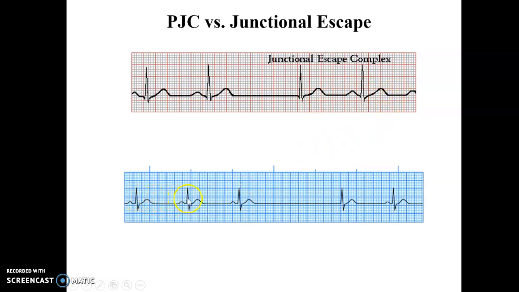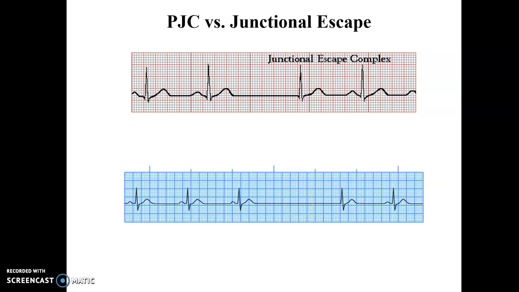Here's another example of that. I have a regular spaced rhythm. I have a sinus P wave for each of them. PR interval looks okay. QRS looks okay. It looks like it's sinus in origin. And then it looks like I have this pause, this time lag here. And so what happens here is the junction kicks in saying, okay, the sinus node's not firing. I need to kick in as a backup system.